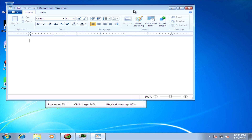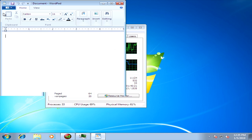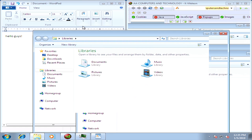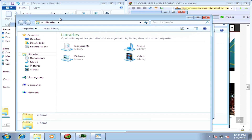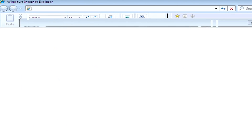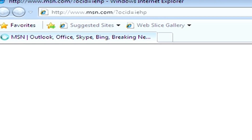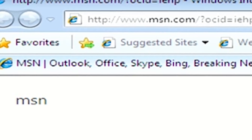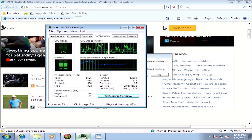Let's just pop open WordPad. That's actually pretty responsive right there. You can see that graphics-wise, we are dying over here. But despite the fact that we don't have a video card, the system's working okay. Then we stressed it out by opening up Internet Explorer with the default MSN homepage. That was actually surprising — I didn't expect it to handle it that well. So this is the system's performance with only 1.5 gigs of RAM and without a graphics card, and it's okay. It's not what I would consider to be a usable daily driver, but I think there is potential for this to actually be a pretty usable system.